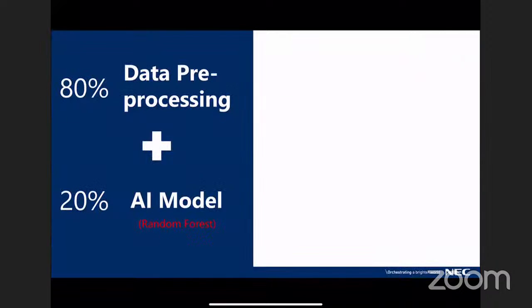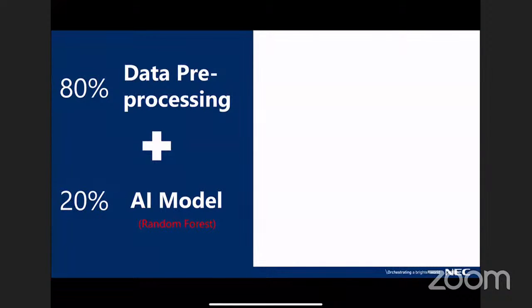Our biggest takeaway was that when it comes to real world data and rare event detection, we cannot rely on machine learning models or AI models alone to solve it. We had to augment it with a lot of data pre-processing, leveraging conventional knowledge on radios and wireless communication networks. This enabled us to generate meaningful features, which can then be used by a relatively simple random forest-based model to predict link failures.